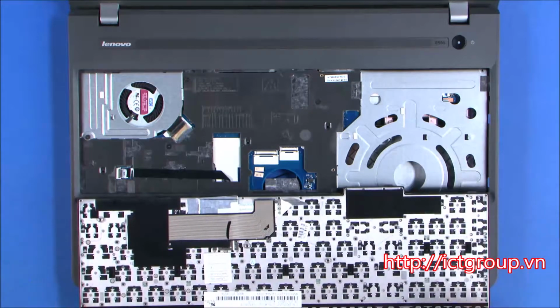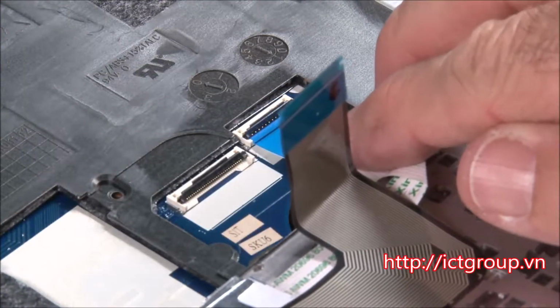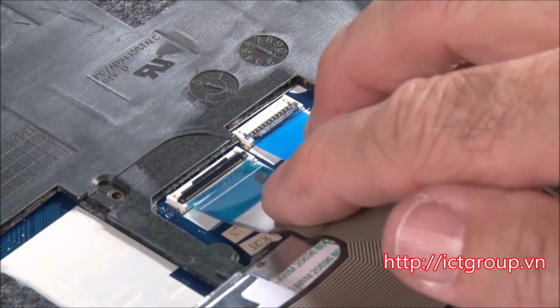Place the keyboard face down on the bezel. Connect the trackpad cable and the keyboard cable to the system board.